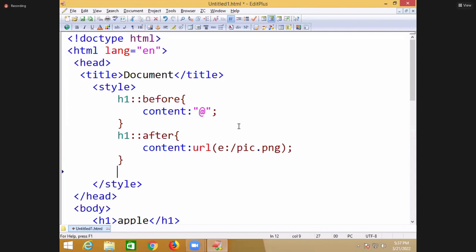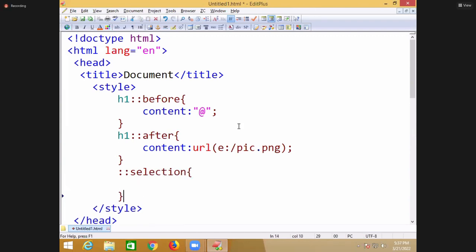And the next one is colon selection. So what is the selection, sir? Selection means we are selecting the text in our computers for 3-4 lines. Sometimes we click and drag with the mouse. First you click the left button. If you move it, sir, the data is selected with which color?